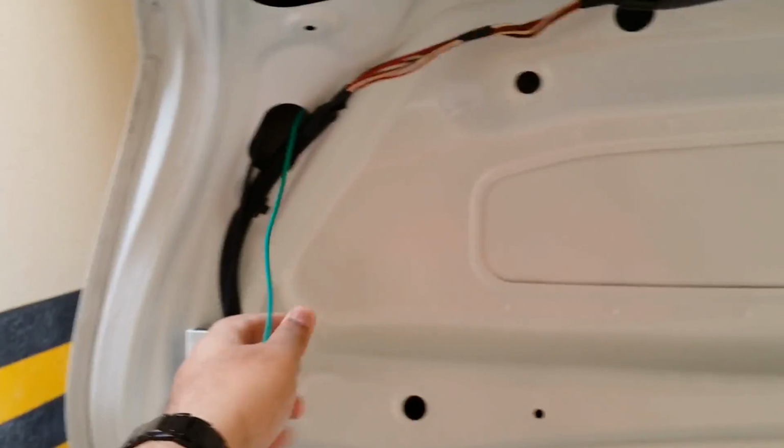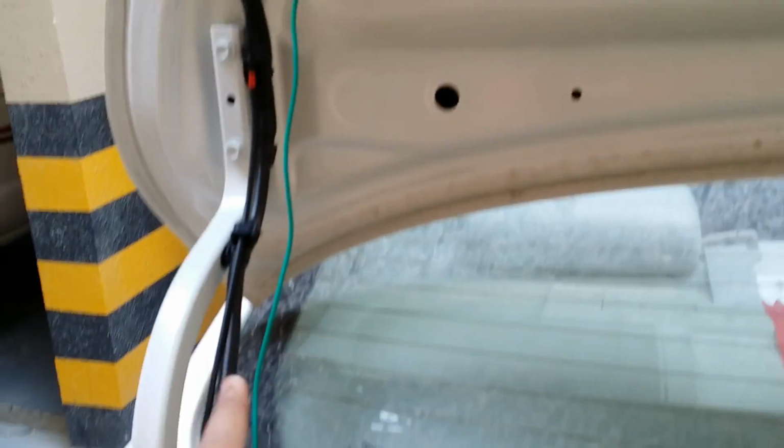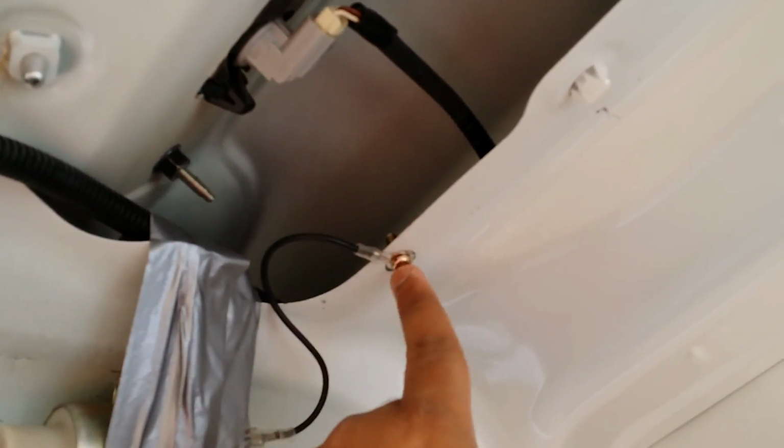Okay, so I'm just going to pull it up. So that's where the wire will run, go down here, here, and ultimately go in there somewhere. I'll show you from where you have to route it. Alright, so grounding is done. You can see over here I've grounded it on the sheet metal with the help of the screw, so it's pretty tight. And the next step is to run the green wire, which I showed you earlier.